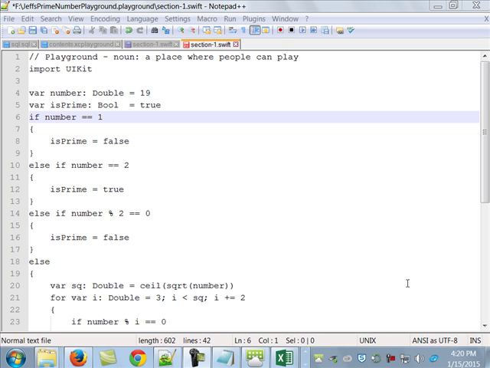So for instance, let's say that I had 27. Now it gets to 3, 27 modulo 3 is 0. So it's going to say it's false, but let's say it's not. Let's say it's 29. So 29 divided by 3, no. So else continue. Remember what continue means? That means go back up to the next iteration of the loop.